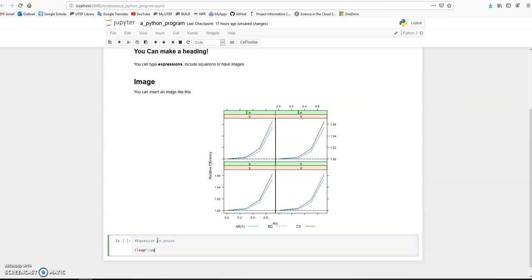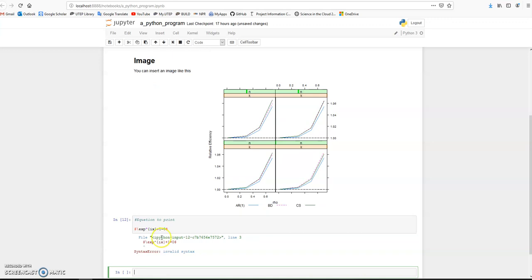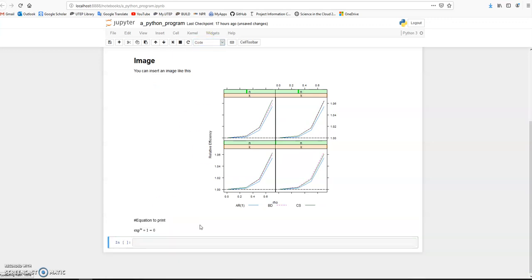I'm just making up something here. So then we have, let's go back and change this to a markdown cell again. And there we get a nice equation.